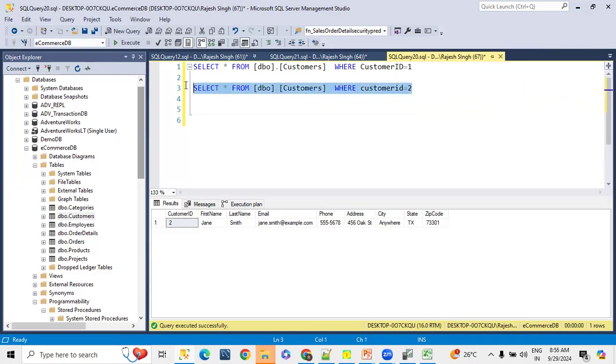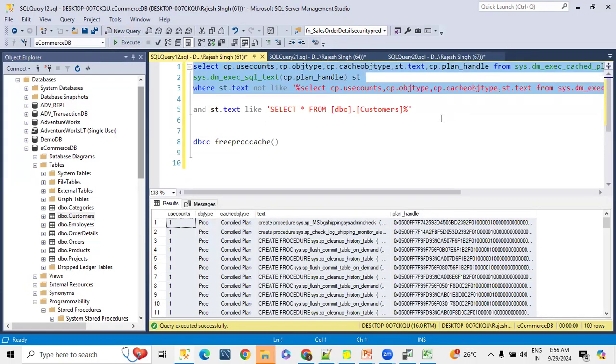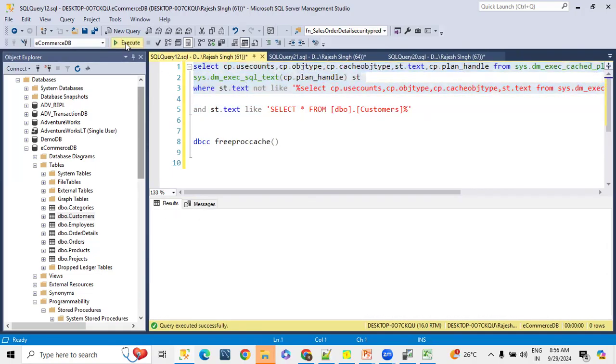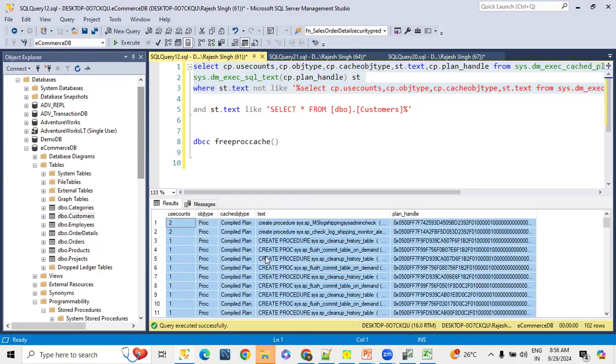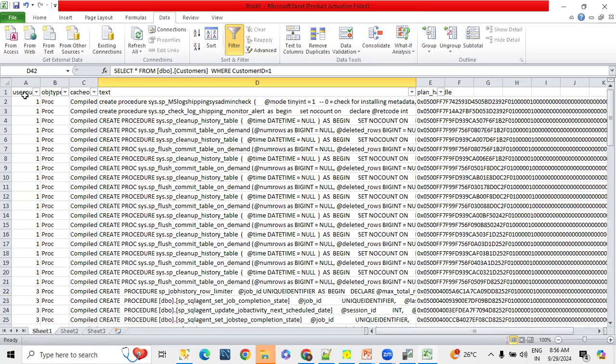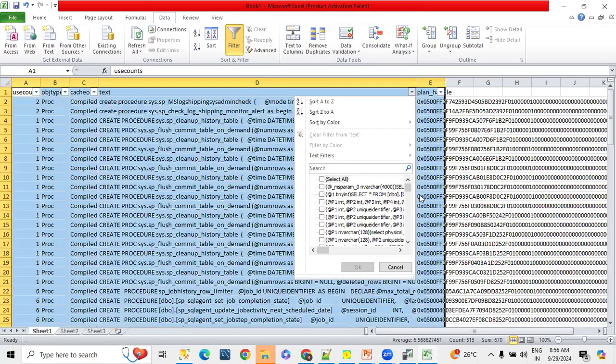So basically, when a developer is creating a plan, it should be common in each and every section. Otherwise, multiple plans will be created, and that will pull your memory, whatever memory is there. So let me go for execution once again, and execute the same query, and try to filter, whether the filter is working or not. So basically the filter is not working. Let me select this, and once again I will copy this, and I'm trying to filter and paste into the same place, and unselect, and you'll get 3 plans.